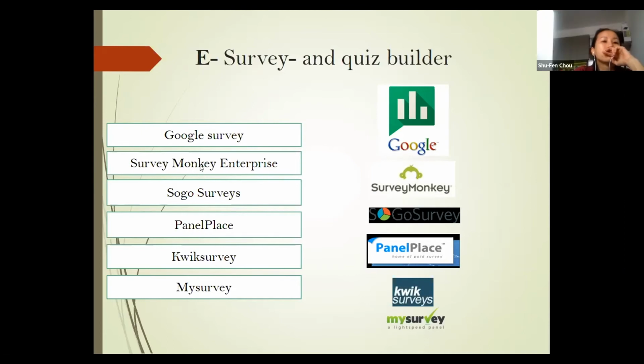For example, for SurveyMonkey, if I'm not mistaken, for a basic survey you can use SurveyMonkey for free. But if you want to do your research and you need to develop a complex questionnaire for professional work, you need to pay for SurveyMonkey. And with other platforms also, some are free and some you need to pay for. But Google is a free platform and a very good platform to create a questionnaire, distribute it and collect data.